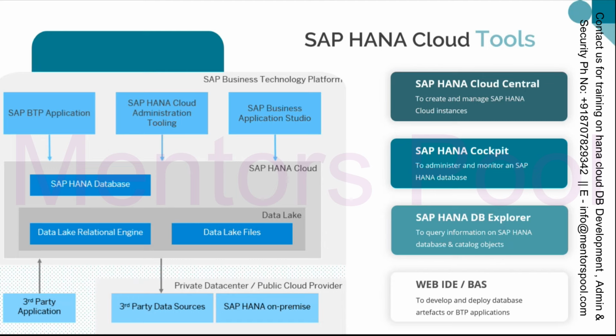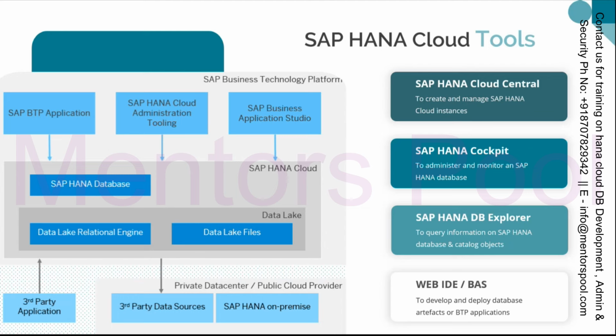And then let's look at the variety of HANA Cloud tools that we have. The tools can be broadly classified into these four categories. Starting with the SAP HANA Cloud Central, which we did use already to create our HANA Cloud instance. The same central is used to manage your HANA Cloud instance, where you can start your HANA Cloud, stop your HANA Cloud, restore backup, increase the memory, increase the storage space, or even later, if required, integrate a data lake into the same. So that's number one, HANA Cloud Central, which lets you create and manage SAP HANA Cloud instances on BTP.